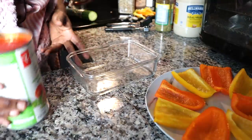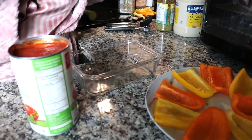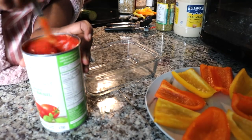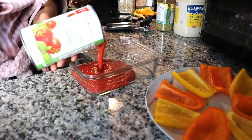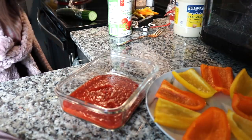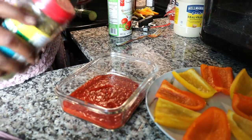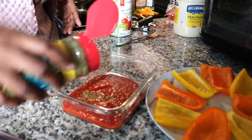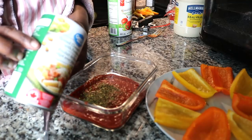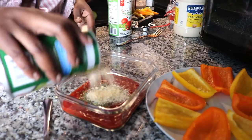All right, so to get the pizza sauce to taste better than what it is, guys, we are going to spruce this bad boy up, okay? Let's just mix it in the can a little bit. And I'm just gonna add some seasonings to this. So first thing I'm gonna add is the herb and garlic pepper seasoning. Cause we don't have the good tomato stuff. So we're just gonna make it taste as good as it possibly can. So we're gonna add the seasoning to it. And we're also gonna add some Parmesan cheese, guys. This is gonna make it taste really good as well.